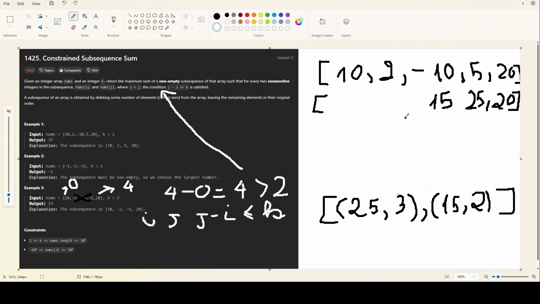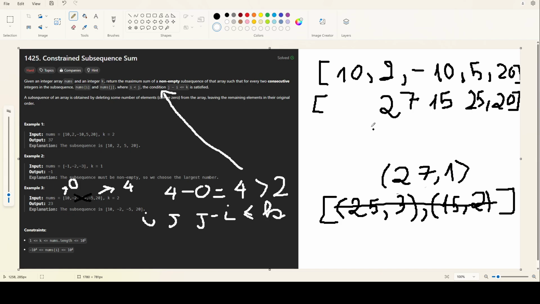We still keep it, so we get 2, add 25 to it, and we get 27. Now 27 is larger than this guy and larger than this guy, so we delete all of these out of the queue and get 27 with index 1 here.